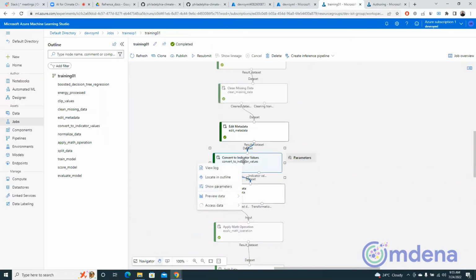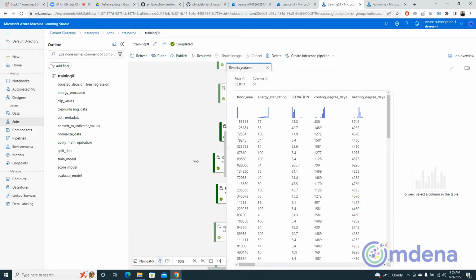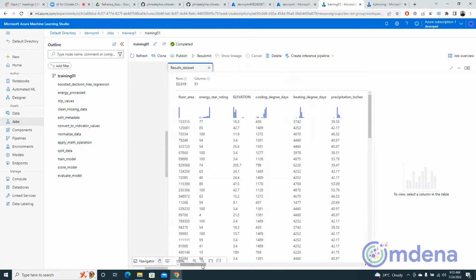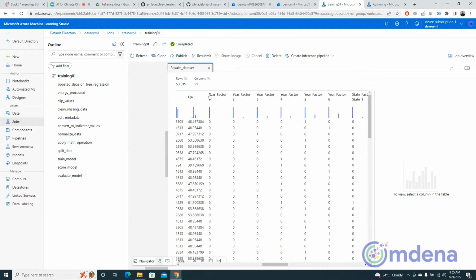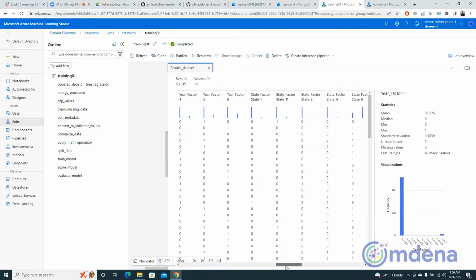Here you can see, if I go and preview the results data set, you will see that instead of the actual categorical columns, it is generating the ones with the factors. So you have year factor 6, and then you have state factor, state 11, state 1, 2, 3, 4. So it has removed the old column and replaced it with the indicator columns, right?